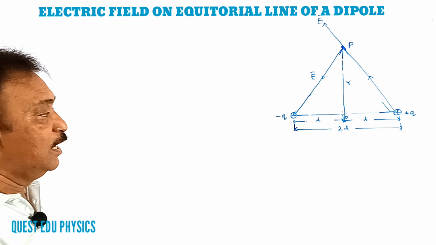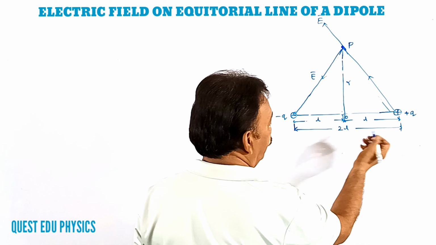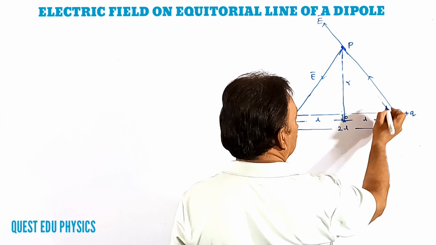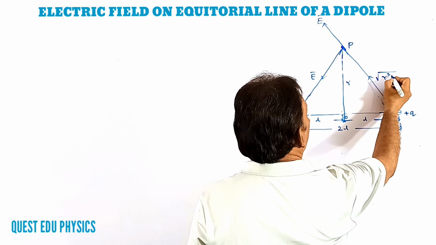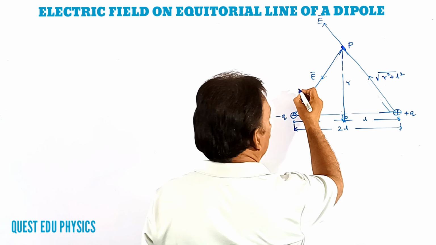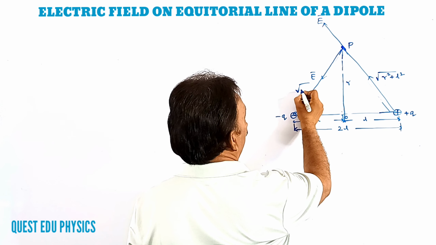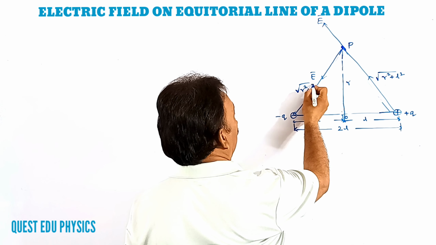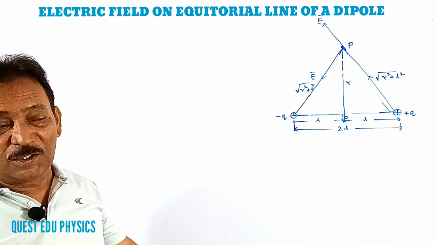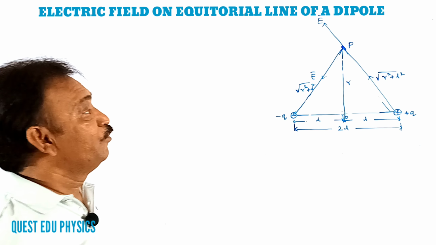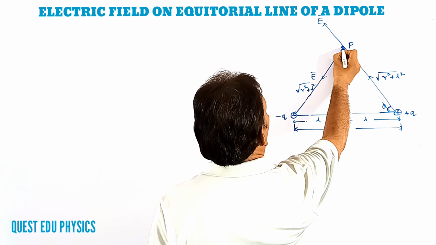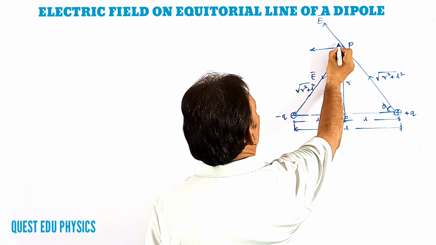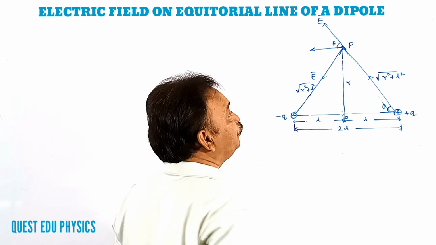Okay, students, it is R and it's L, then it can be written as the root of R squared plus L squared. Similarly, this is also equal to the root of R squared plus L squared. We are using the Pythagorean theorem, students. And let's say it is theta, and if you draw the resultant, you will get theta.